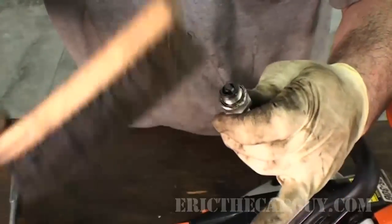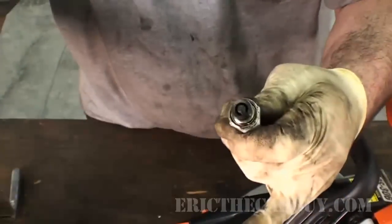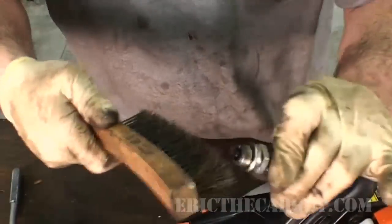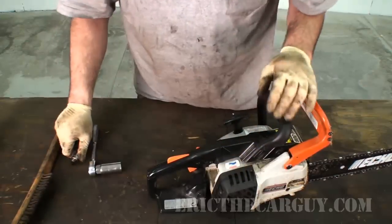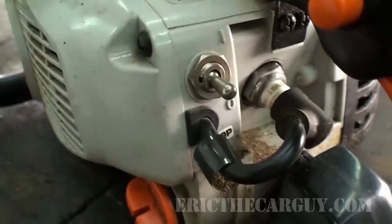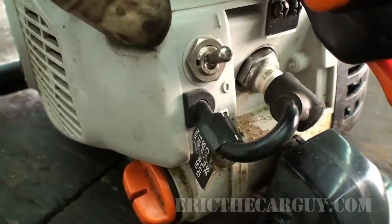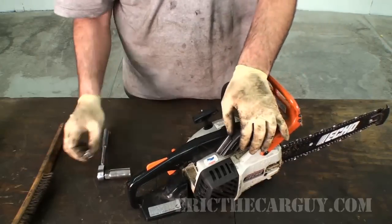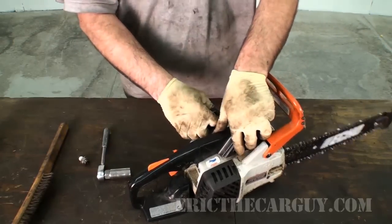just to sort of dry it up a little bit, make a nice clean surface. And I'm just doing this with my hand. I'm not taking this over to the power wire wheel, I'm just doing this by hand. So I did that, and without the plug in, and obviously without the ignition on, for this type there's a little switch in the back where you can turn the ignition on and off right here. I left the ignition off, and I left the plug out, and I just did this a few times.